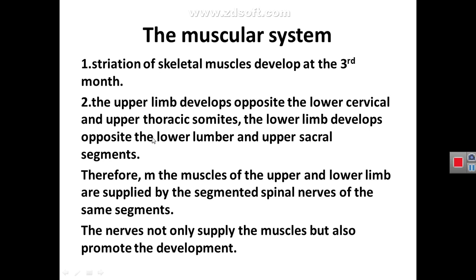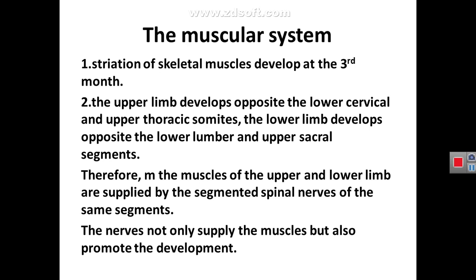And the second point is that the muscles of the upper limb are derived from the dermomyotome opposite to the neural tube in the lower cervical region and upper thoracic region. And that's why we have to say that the muscles of the upper limb are derived from the somites in the lower cervical region and upper thoracic region. And this origin of the muscles of the upper limb explains the root value of the brachial plexus supplying the muscles of the upper limb. You know, the brachial plexus is formed by ventral rami of spinal nerves C5, 6, 7, 8, and T1.